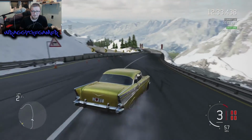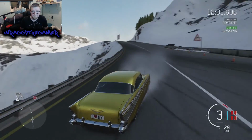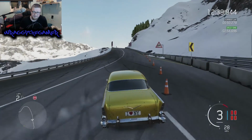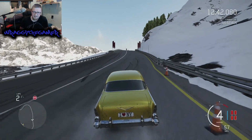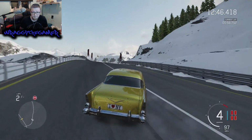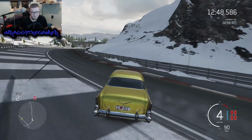I'll try and do it this way as well. I don't know if I'll be able to, but when you're doing it on a fast corner like this, you've got to use your brake more than your handbrake, so you've got to power it round, if you know what I mean. That's what you'll see in a second.